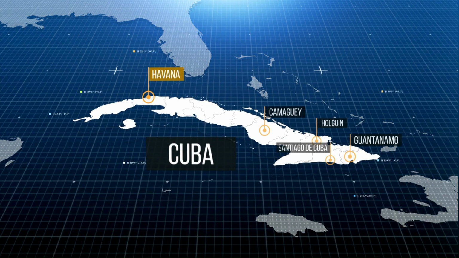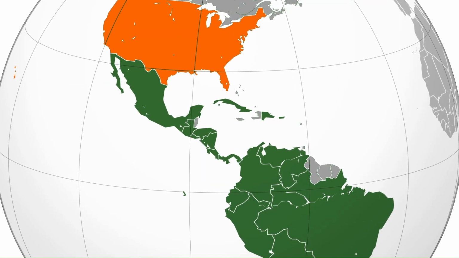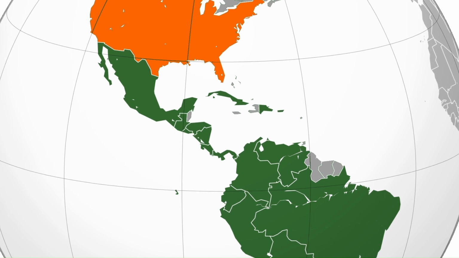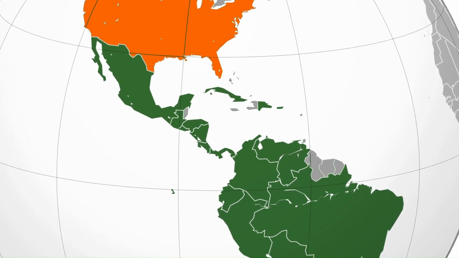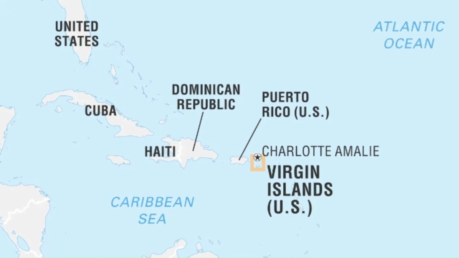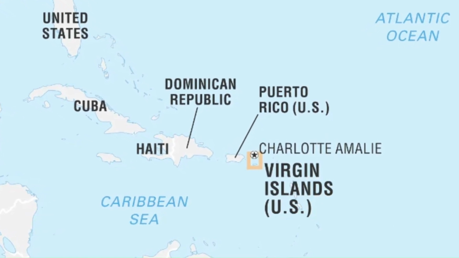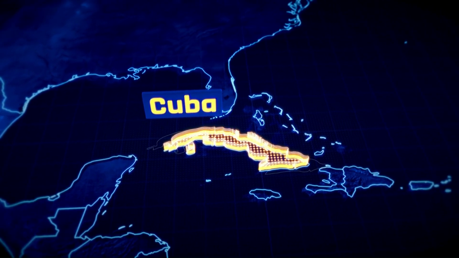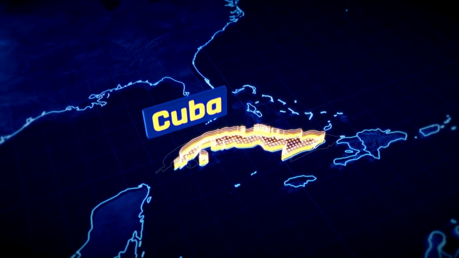Since the U.S. has always regarded Central and South America as its own so-called geopolitical backyard, it also increasingly exerted influence on the states there, gaining control over entire territories such as Puerto Rico and the Virgin Islands. For a short time, they even gained control over the largest Caribbean island, Cuba. But how did this happen in the first place, and how did Cuba become independent again?